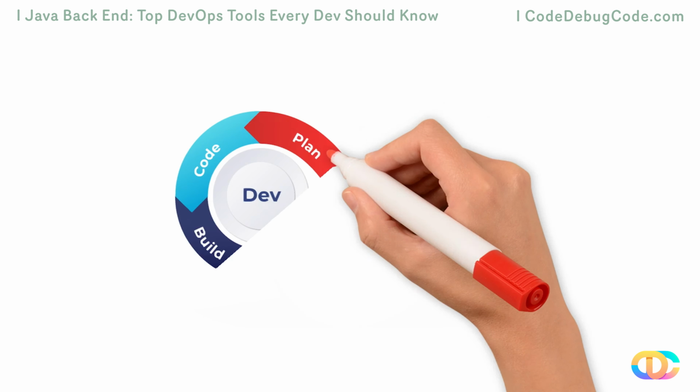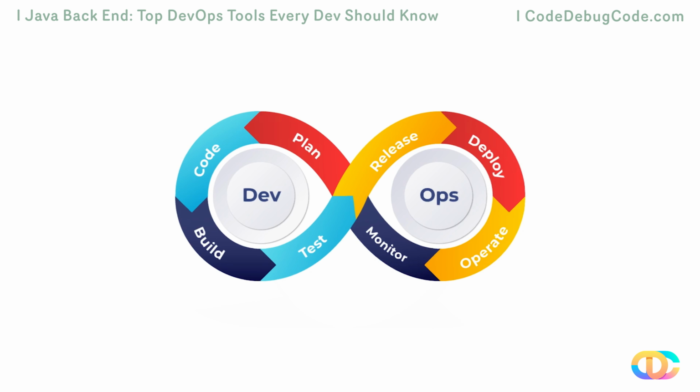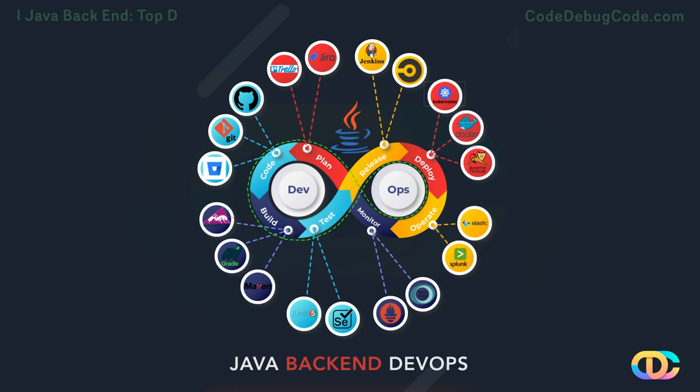So combining all those 8 steps, this is what it looks like, which you see all the time. This diagram is very popular in DevOps world. And there you have it in one single diagram. These tools can make each phase of the DevOps lifecycle faster, smoother, and more efficient. By automating processes and enhancing collaboration, you can deliver better software faster. Remembering these will help you in every step of your development career.